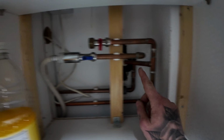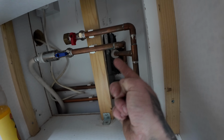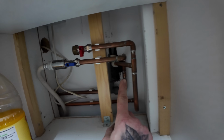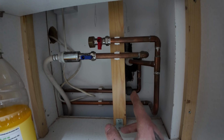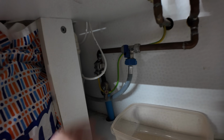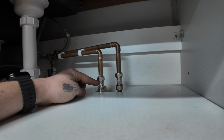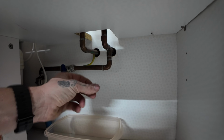Washing machine, hot water, and then we've got hot and cold that go up. But as the cold goes up, in the back of the wall somewhere, it turns into a T and punches straight through. So isolation point is probably just going to be the main stop tap. Main stop tap, washing machine coming up. Unfortunately, it's T'd there because we've got a nice isolation valve, and the hot one, which is still leaking from the last video we did yesterday for the hot tap, that's also got a drip on it.